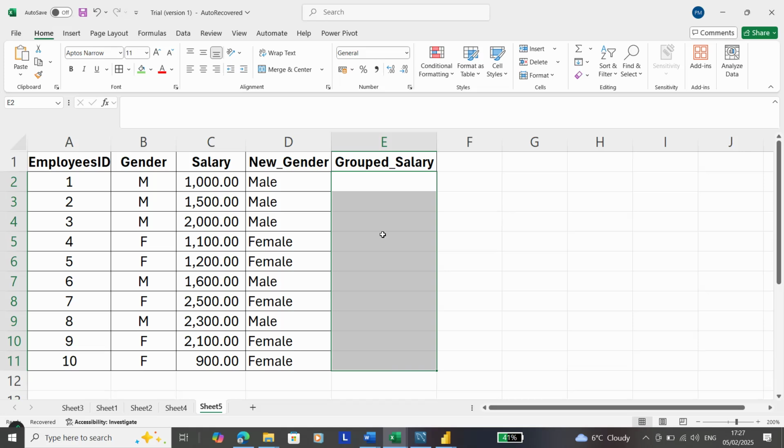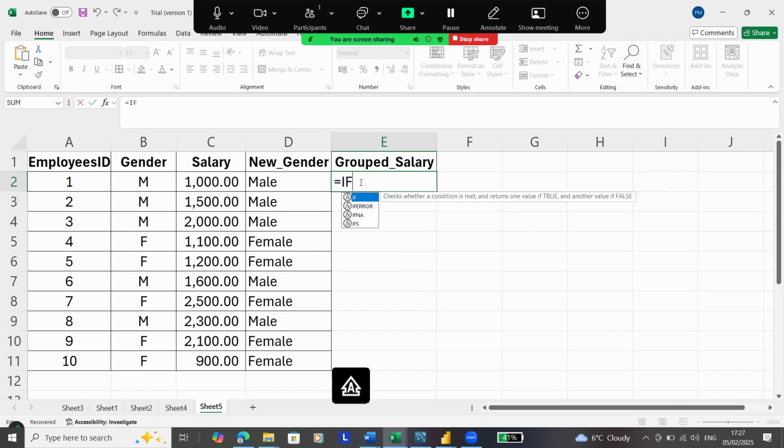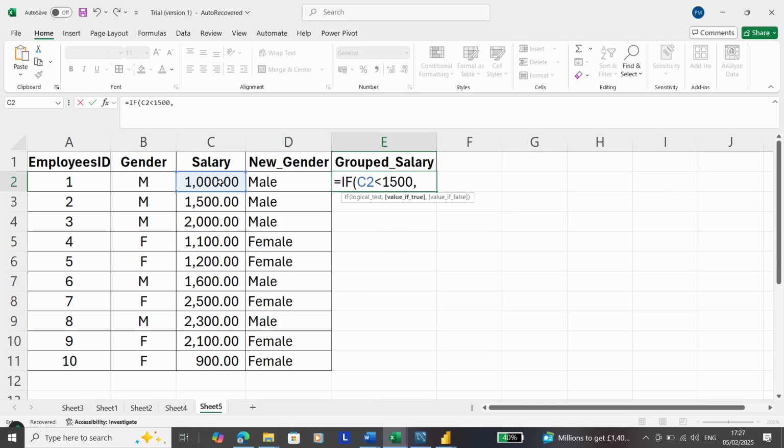All right, so let's do our if condition. It will be equal to IF, bracket open. The logical test is: if this one is less than 1,005, we call them average.